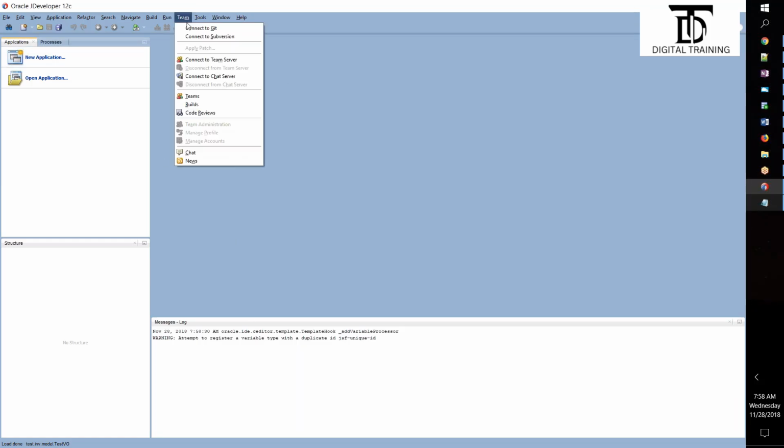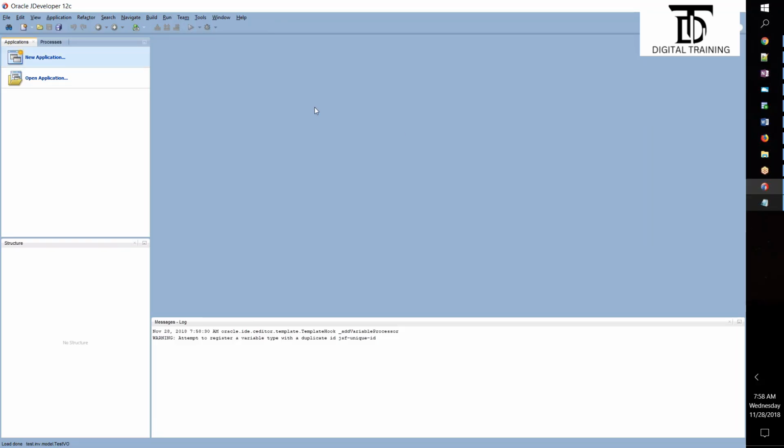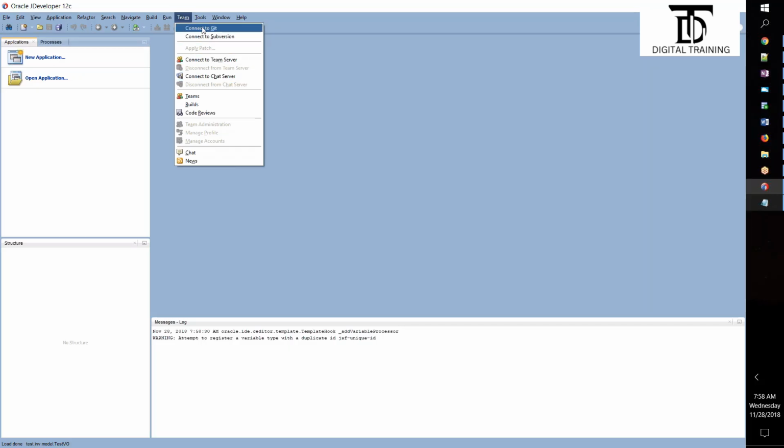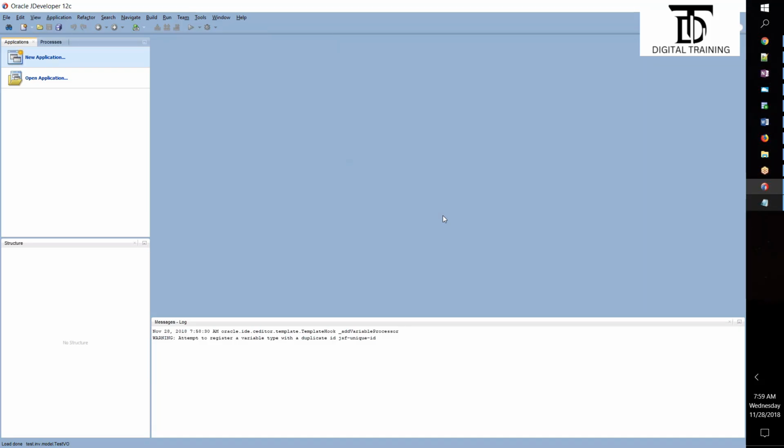Here, the one more feature that you'll get is Team. Git repository by any chance? Tortoise SVN, or any of the teams. What happens is version controlling. Whenever you develop anything, you want to keep it in a server copy. So directly you can connect to Git here, and upload the contents to Git as soon as you make some changes. There is one more service called Developer Cloud Service from Oracle, using which you can completely automate the flow. As soon as you develop something, the developer will push the code automatically to Git.